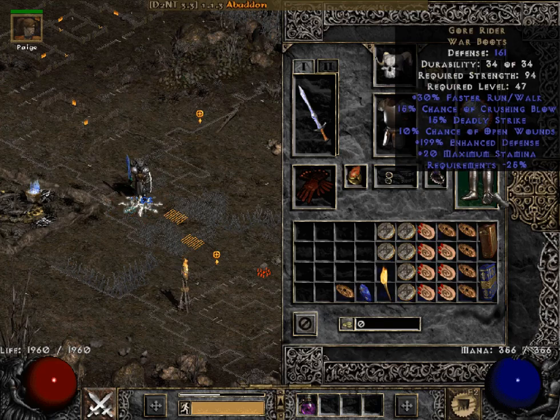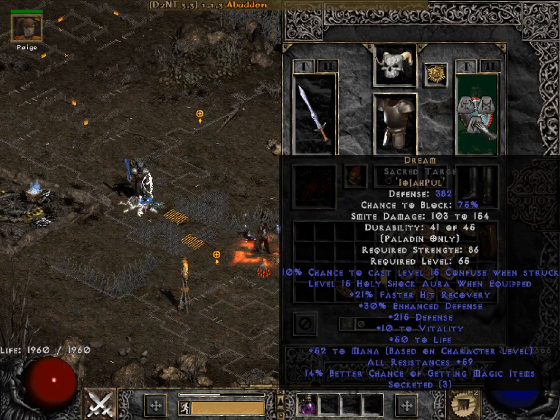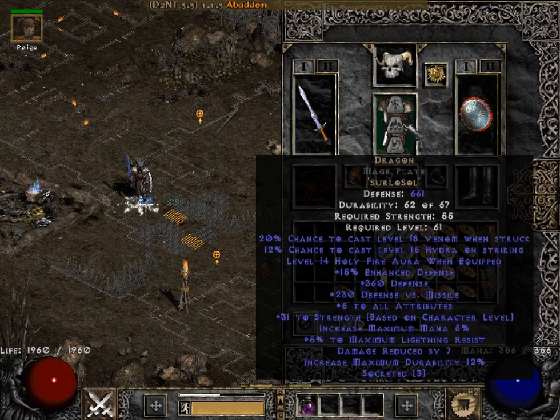Next up, we have Gore Riders, and these are just really good boots for melee characters as a whole, especially when you're going up against Ubers and Declone. Highly recommended. We have a Dream Shield in a Sacred Targe, and this is 59 resist all, which is great. It had 42 or 45 resistances before I socketed it. It also gives us a Holy Shock aura, which is pretty cool.